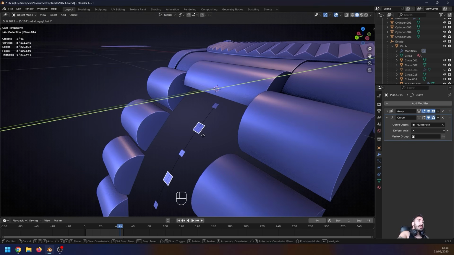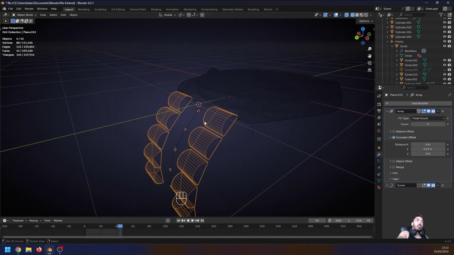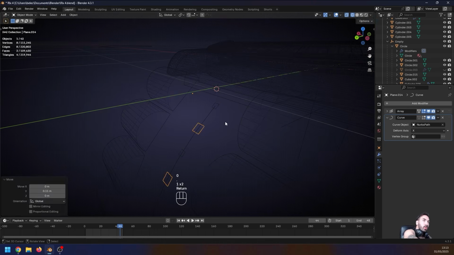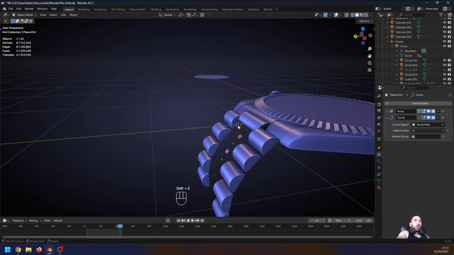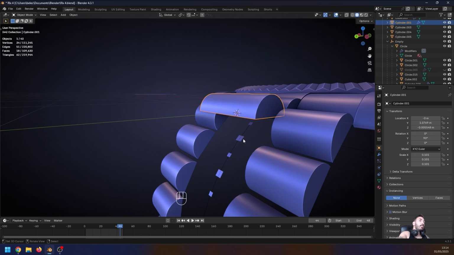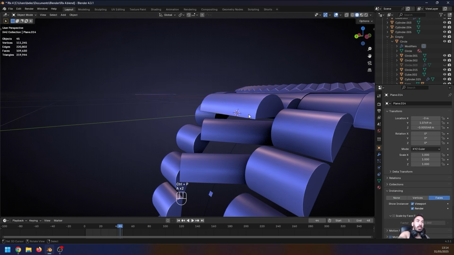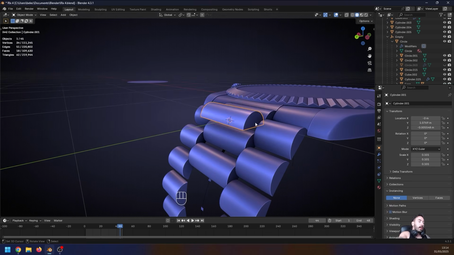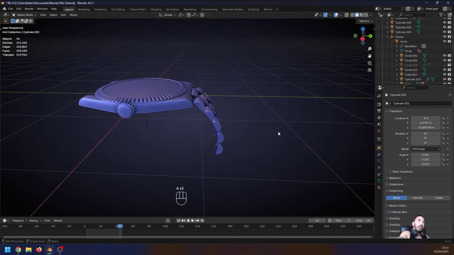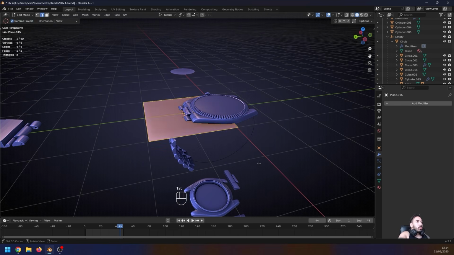We need to place that exactly in between these two instances that we created earlier. Now we know that the gap between the first links is exactly 0.22 meters, so we have to move this by 0.11 meters on the y-axis. And then just place your 3D cursor onto the origin point of this plane and snap this next link there. Then you're going to parent this link to the planes like we did before. Once again, apply the rotation, hide this original instance, and as you can see, that allows you to create this chain pretty well.